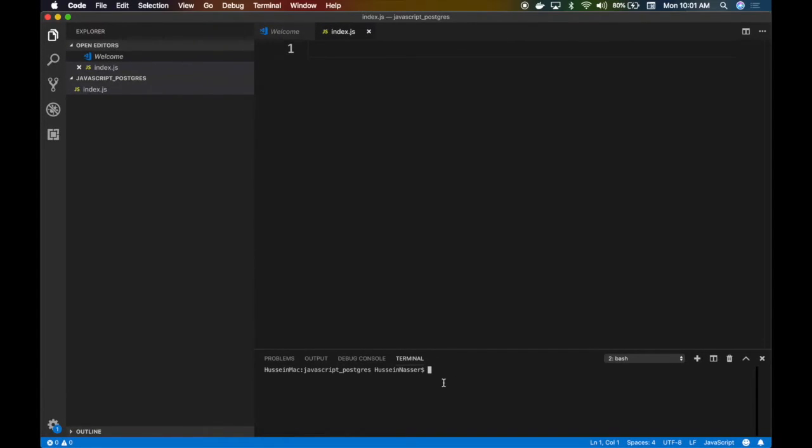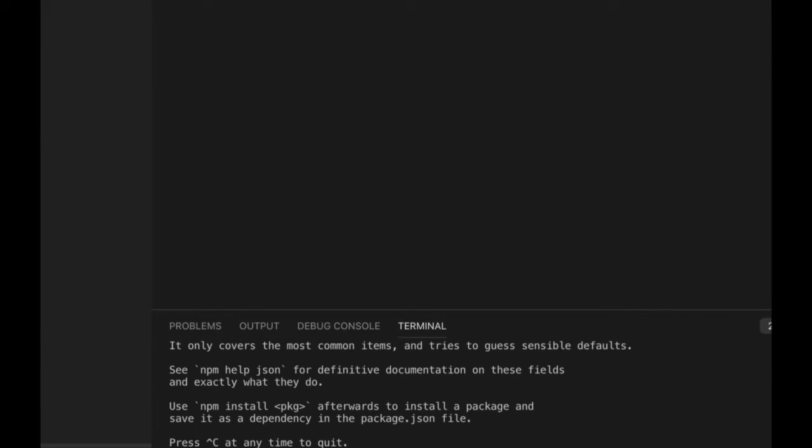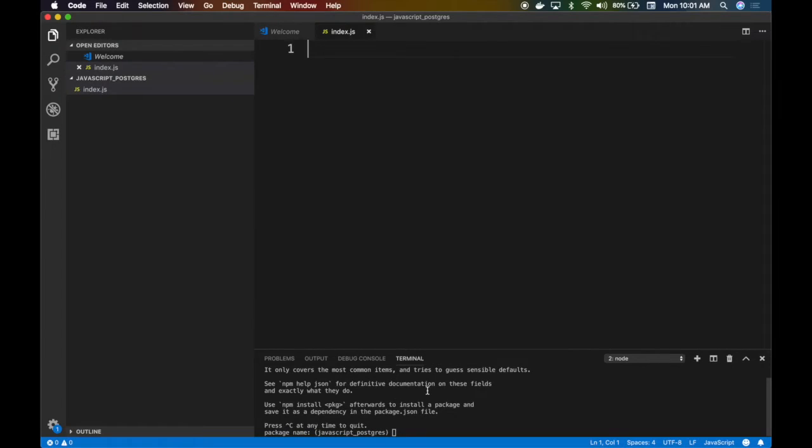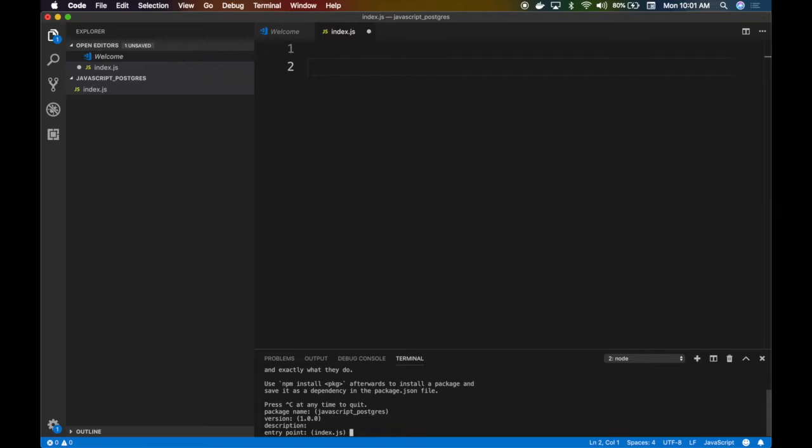Machine. Okay, once you have that, you would do npm init. This is the node package manager to initialize your project. It will ask you very simple questions, like what's your package name. We're gonna leave it the same, version same. What's the entry point? Very important. Gonna leave it index.js, or if you chose another name, just name it whatever.js.